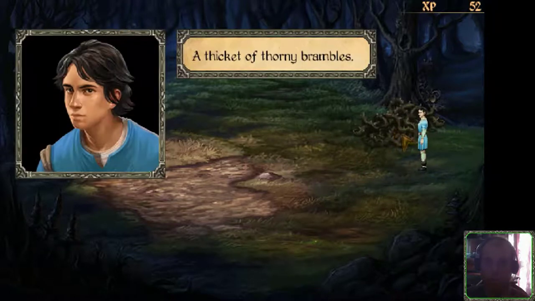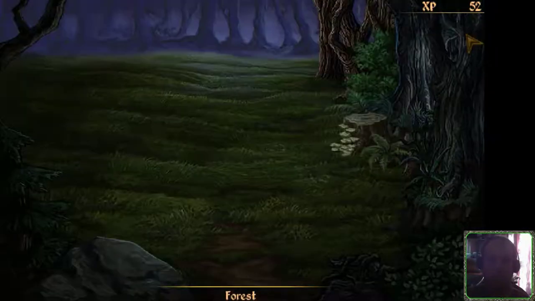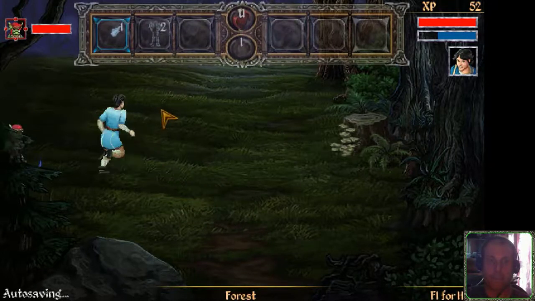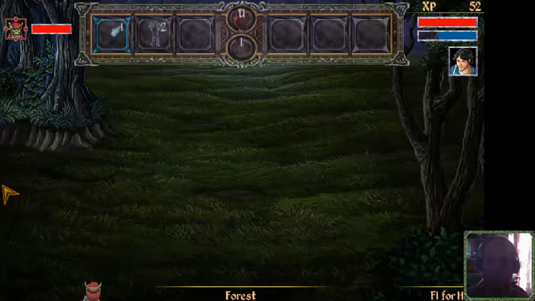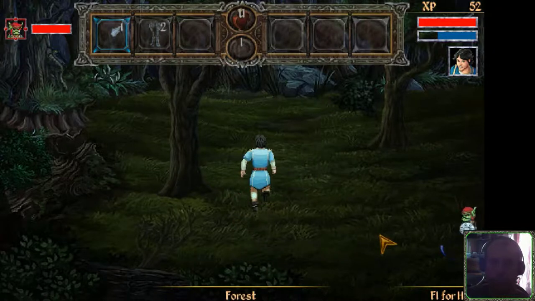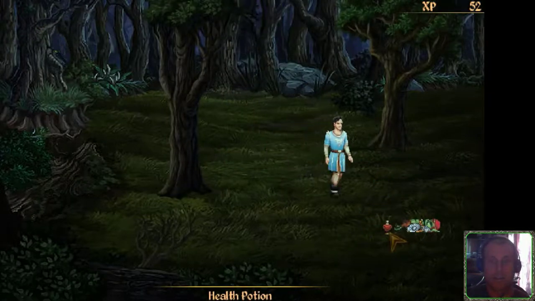Brambles? A thicket of thorny brambles. I have no way of obtaining those. Any reason to, at least. Not another one. Get out of here. Oh well. And a potion. That can always be useful.